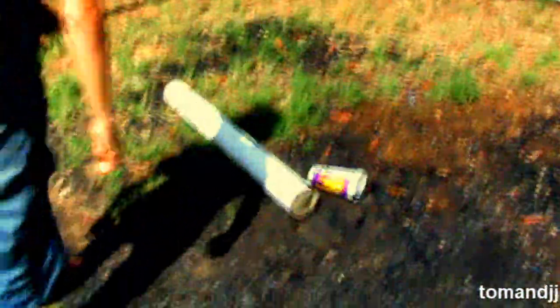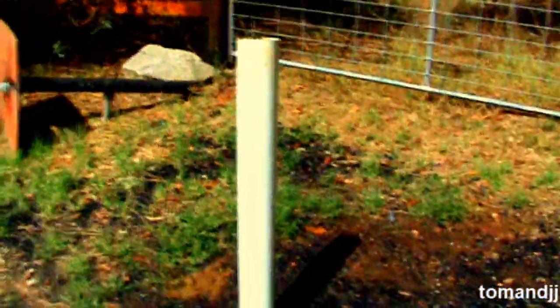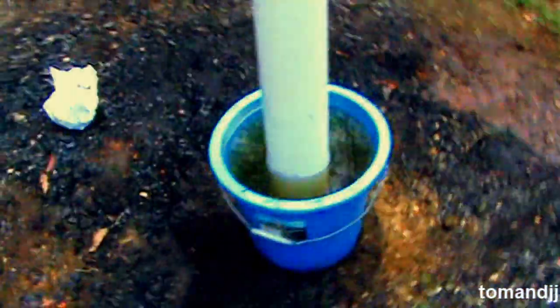Tip it over, tip it upside down, get all the stuff out. That is dirty — looks like the lid came off. Yes, that's what happened: the lid came off, hit the bottom of the cup, and launched the cup out. You can see gas pushing it as well. Oh well, that wasn't so bad.